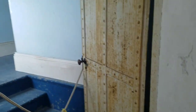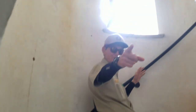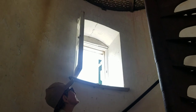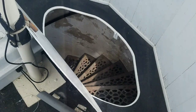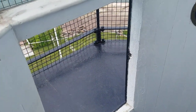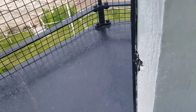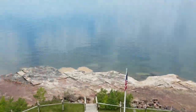Those are some of the bedrooms, and there's plaster falling, so not allowed in there. Okay. Look at the thickness right there, like in that window sill there. They got these little midget doors, guys. You gotta duck in and go around. There we go. It's like a little hothouse in there. Yeah, it is.